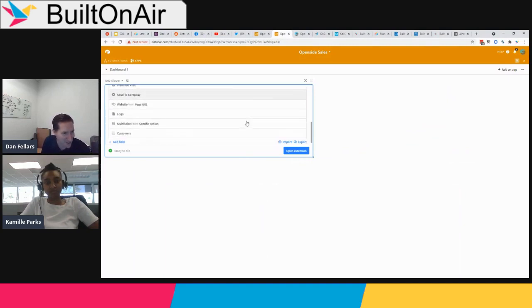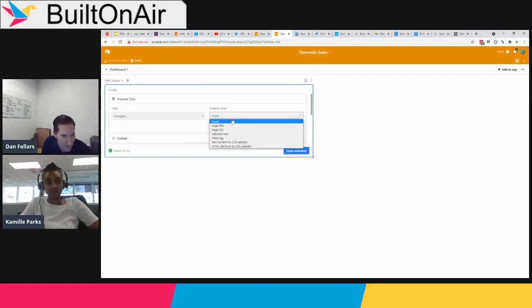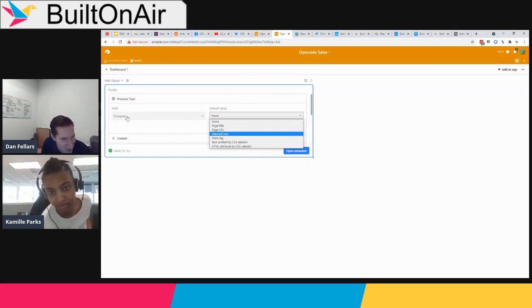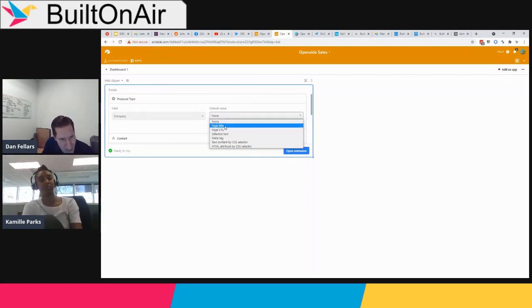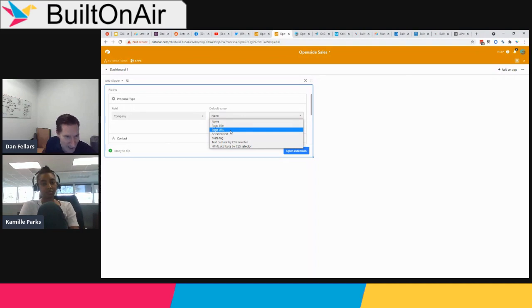Here we go. Yeah. So it looks like it's only for text fields. So you can extract the page title, the page URL, which is really useful. Automatically, it'll insert the URL of the website that you're currently on. You can even do selected text, which I think is new since I set this up, or text content by CSS selector, or an HTML attribute by CSS selector.